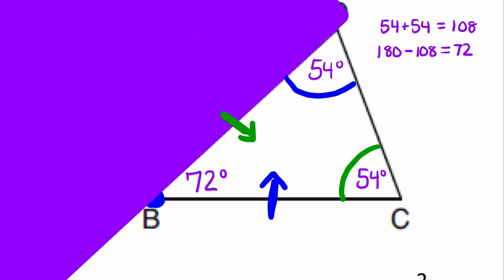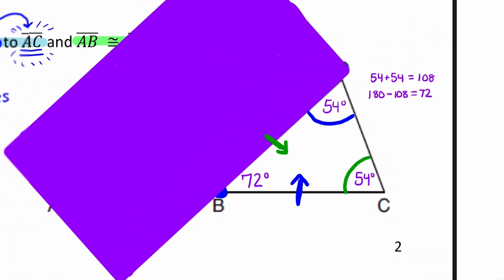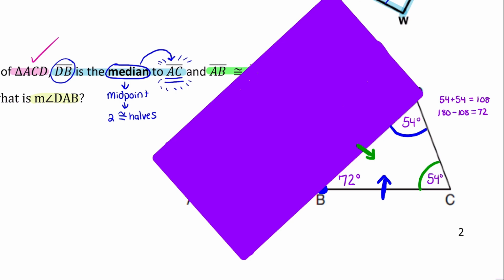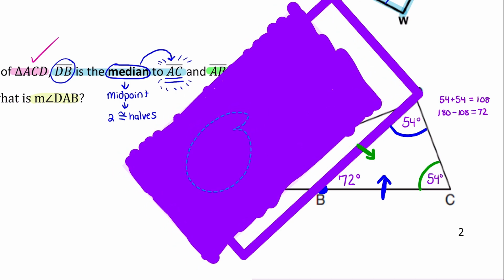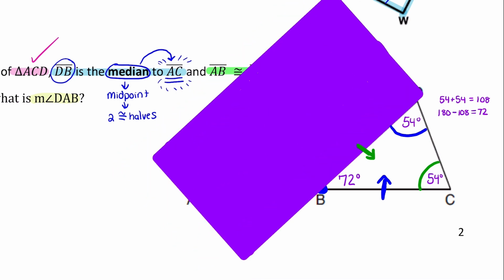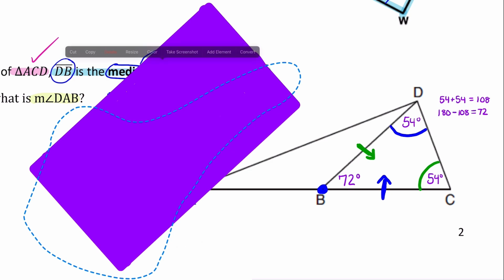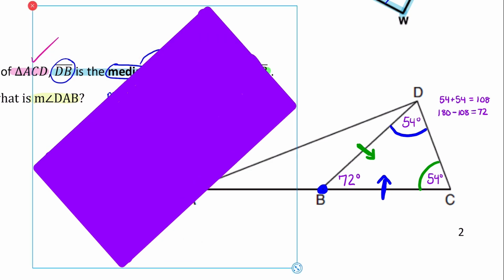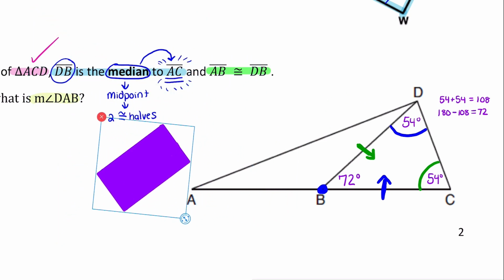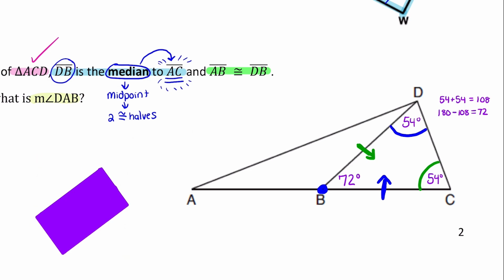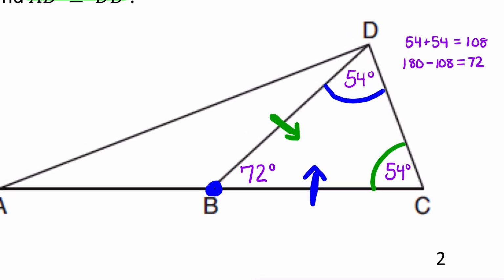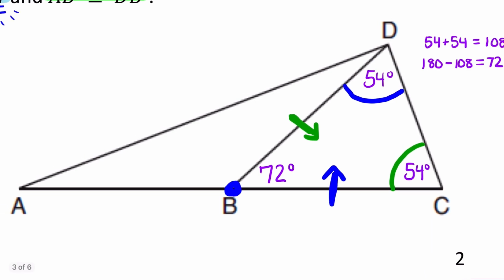So now I got two extra angles, and I think I have everything I can get from this triangle. Now that I feel like I have everything I can get from this triangle, I feel confident. Oh, of course, I knew that was going to happen. I feel confident moving this distractor piece that I put here to get rid of things that I felt might be distracting. I'm going to use this again in a few minutes, but I'm going to put that over there. Now I'm ready to look at the bigger piece. So I need some information about this other triangle that's still blank.